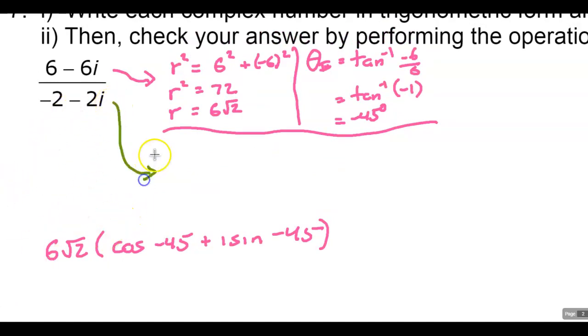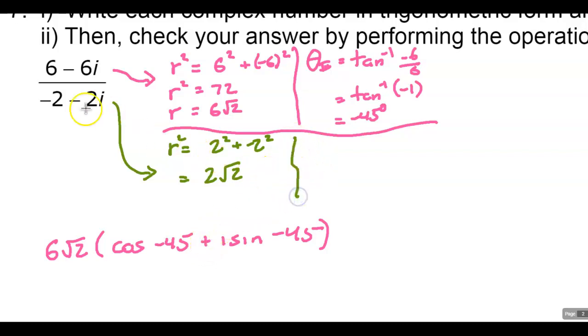Now do the same thing on the bottom, right? So let's do this here. Same process. I need my radius squared. And you can see the patterns again. This was 6 and 6, right? Came out to 6 rad 2. So you can probably expect that this comes out to 2 rad 2 by Pythagorean theorem.